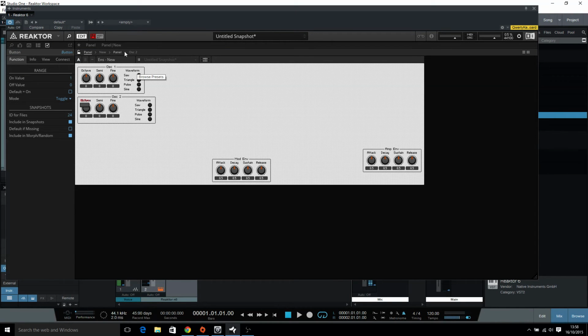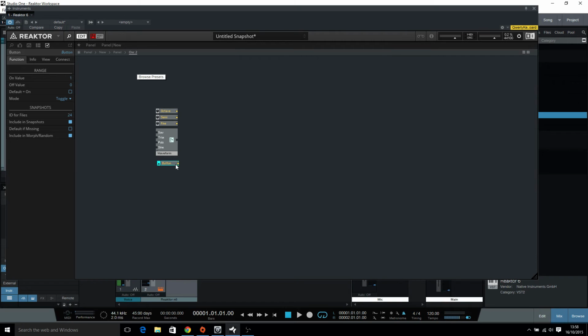Whoa. I'll jump into behavior here. On value 1, off value 0. On default to be off. Perfect.